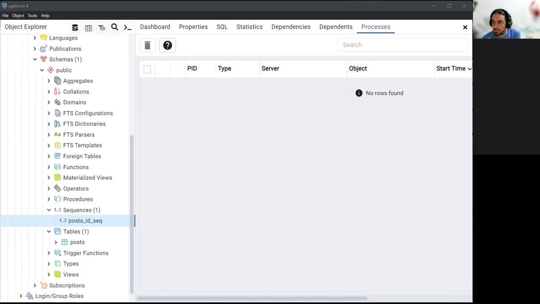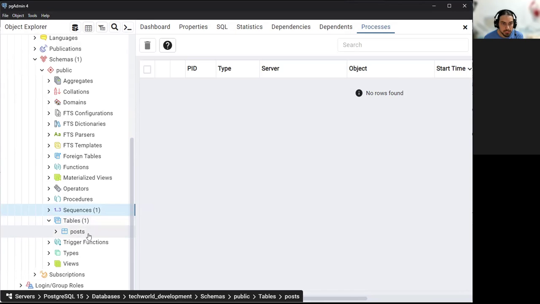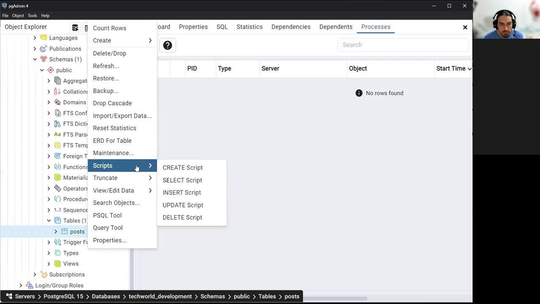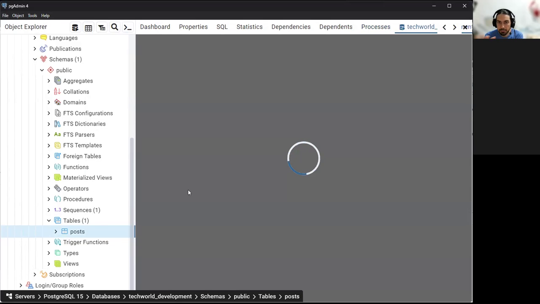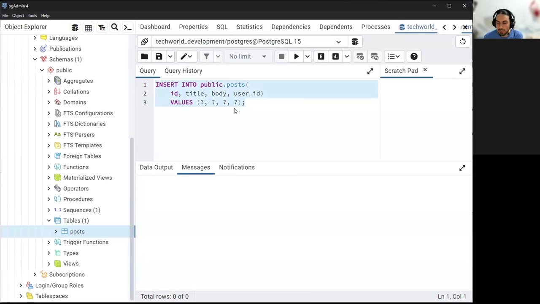So now let's insert some records. So let me teach you how. Let's add some records. So we're going to go to tables, highlight the table you want to insert records into, right click, and you're going to go to this script and you're going to find the insert one. So this is a nice thing. It has a pre-filled query for you, and you just have to change the values.